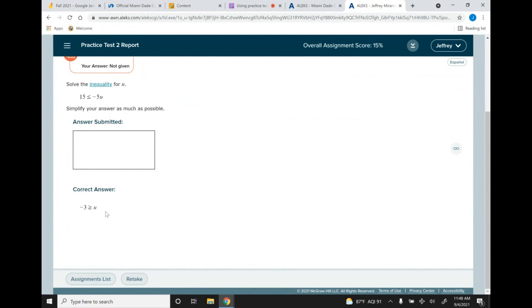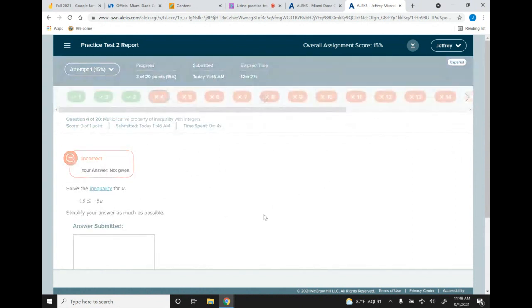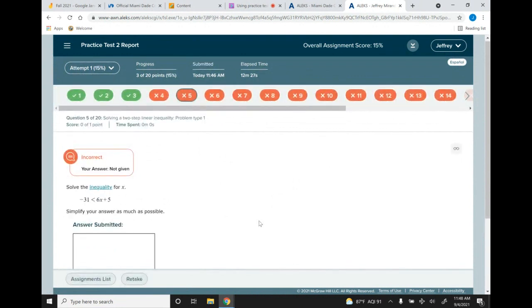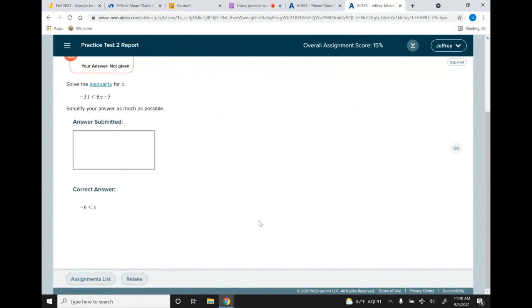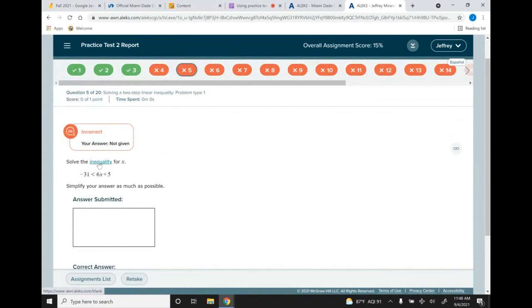I was hoping that they would explain the step-by-step process, but they're not doing that. Okay. This gives you the correct answer. And it gives you the chance, in this case, because it's a practice test, it allows you to retake it.